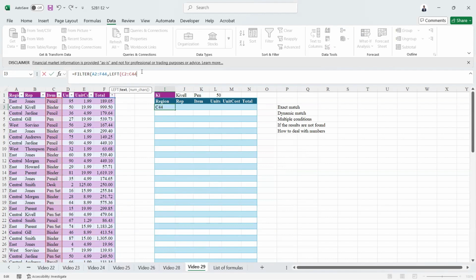And how many characters you want? It depends on how many characters you are giving. Whatever you are giving, it has to pick that only, right? So length of K1 is equal to, again, K1, and if not found, not available again.